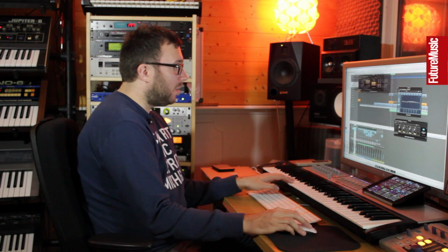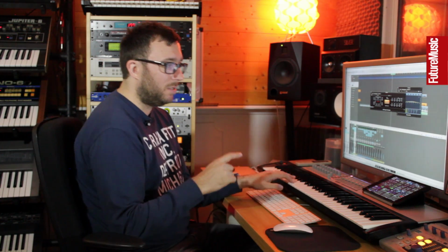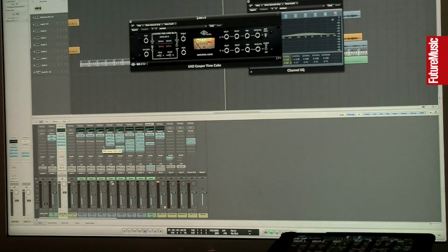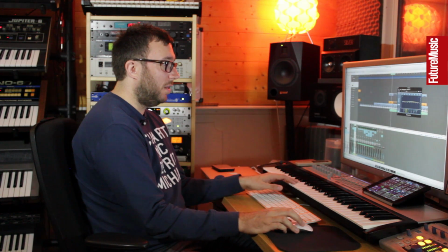And I've put this Cooper Time Cube on there, which is something else I use a lot. I use this on vocals. I wouldn't use it on this because it's not a vocal stem on its own. But I use this to give a sound a bit of shape. You've obviously got on Logic stereo spread and stuff like that, but I find using this, it's a real tight delay, like 16 milliseconds and 14 milliseconds on the other side, and just turn down low. And it's hard to kind of hear it, but I hope you can on there because it makes a difference to the overall production.